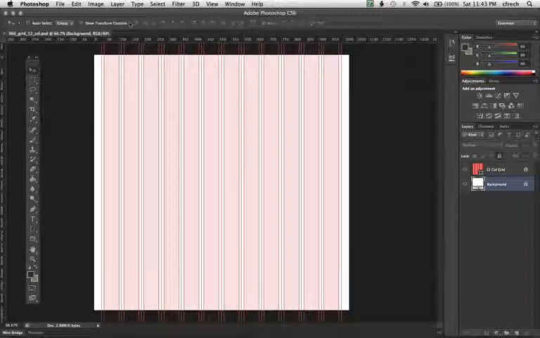Now, creating guidelines is a really good tool to know how to use, because if you wanted to use a grid system outside of 960, and that certainly is a reasonable thing to do once you get further into web design, you may not find a template file that's already been created. Also, there are times when it's helpful to create horizontal lines as part of grid systems, so it's good to know how to manipulate those guidelines.